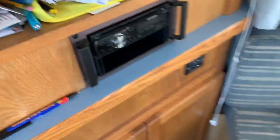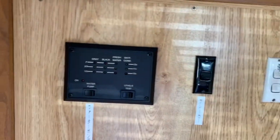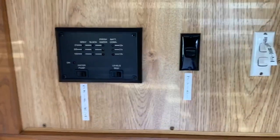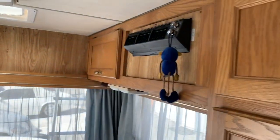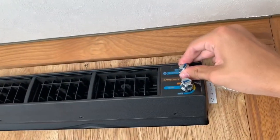Back around here we have the rear stereo as well as the controls for the diesel heater. It does have a diesel heater as opposed to a propane heater. It also has new vents on the top and an electric heater. Here's all your electrical controls up here — they aren't labeled. And this is your rear air conditioning, which also works. The AC works all around in this one.